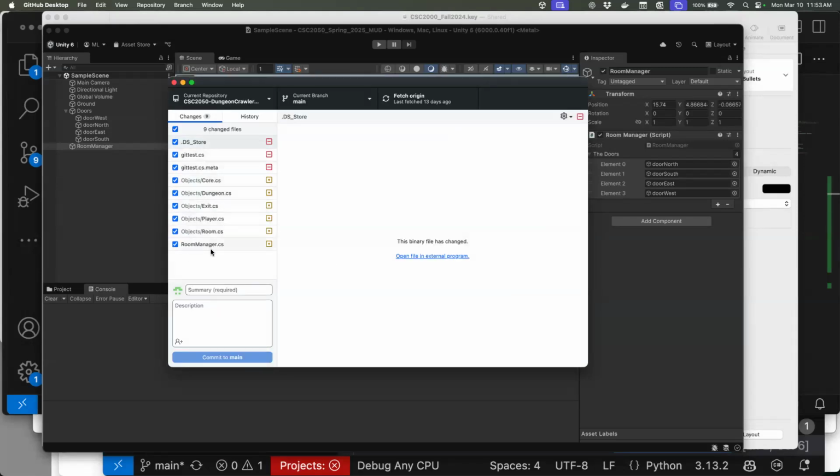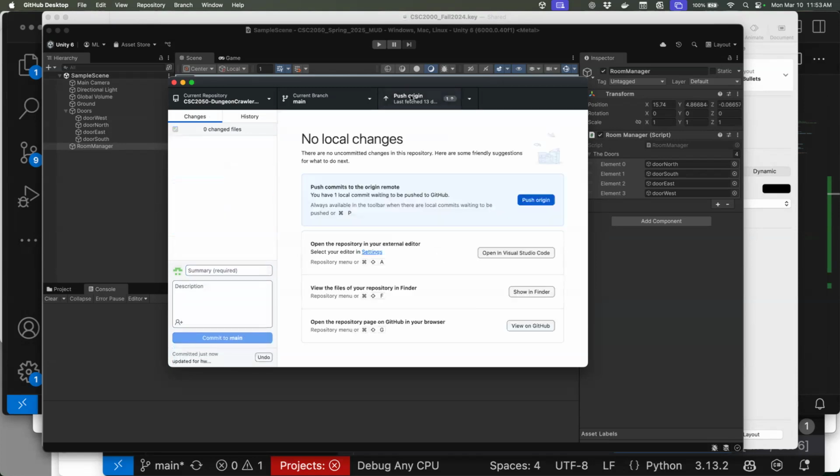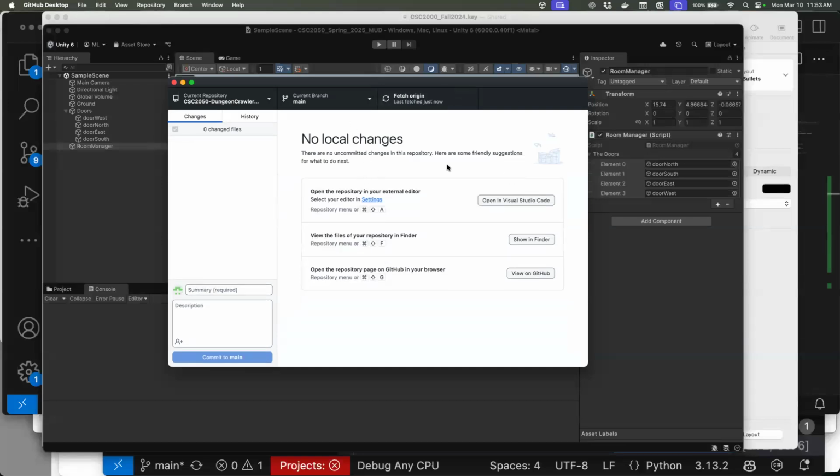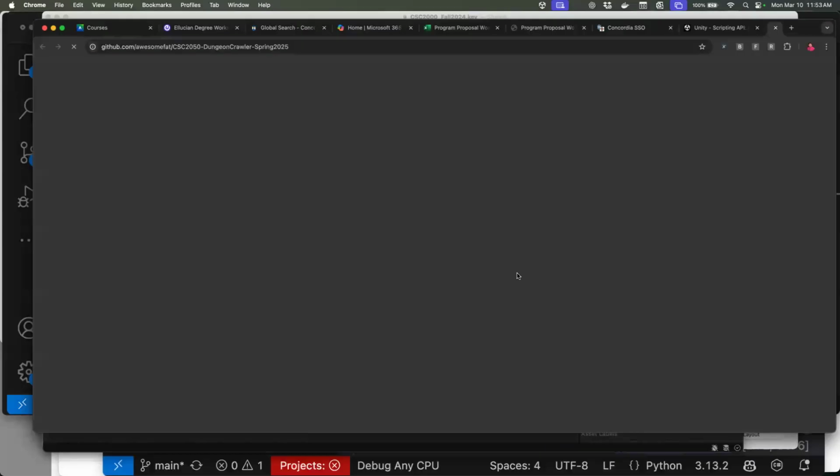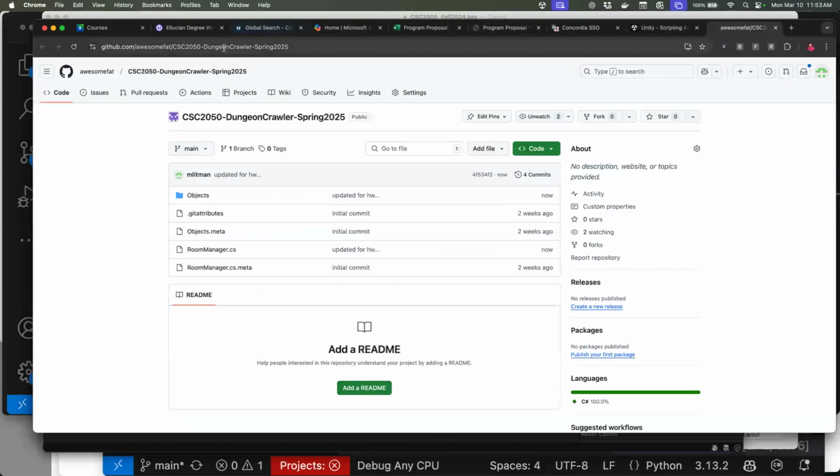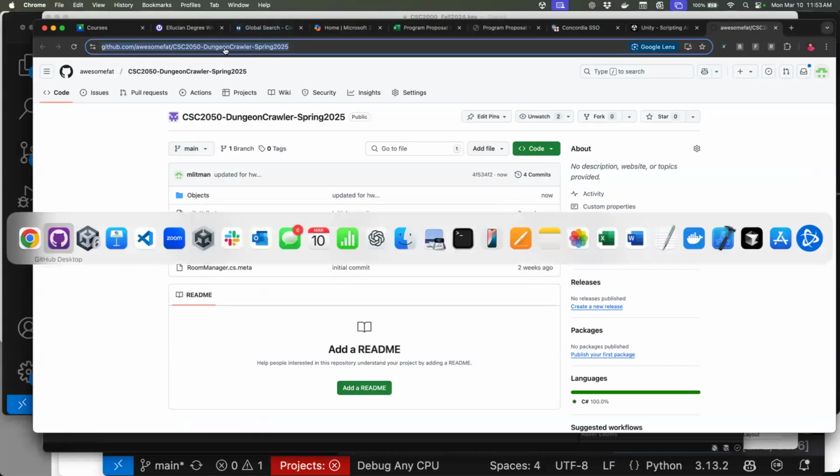All right, so it's showing me I've made a bunch of changes to these things. I'll go ahead and say updated for homework. Okay. I'll go ahead and grab the link again just so you have the fresh code.